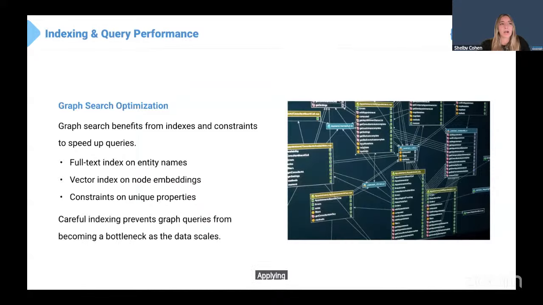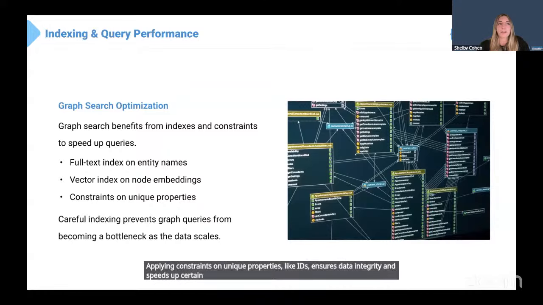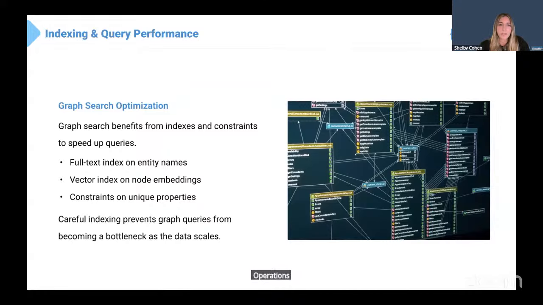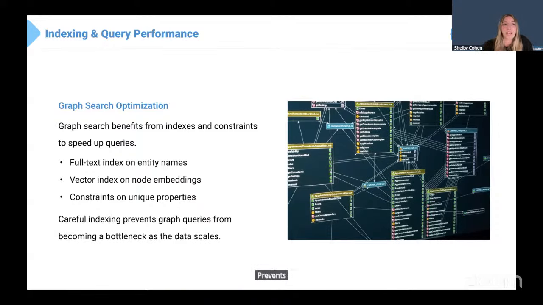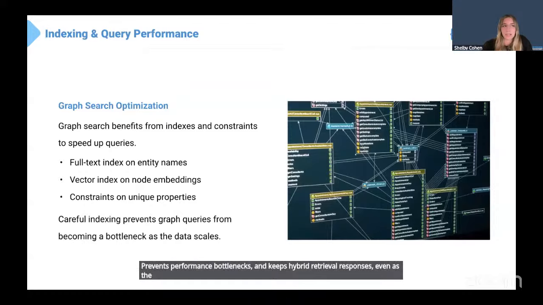Applying constraints on unique properties like IDs ensures data integrity and speeds up certain graph operations. So the takeaway here is that careful indexing across both structured graph data and vector embeddings prevents performance bottlenecks and keeps hybrid retrieval responsive even as the data set continues to grow.